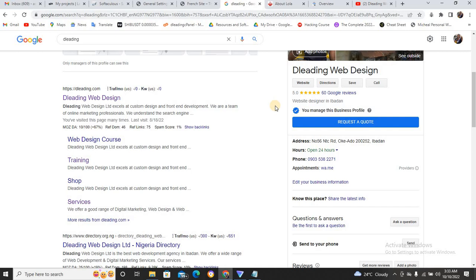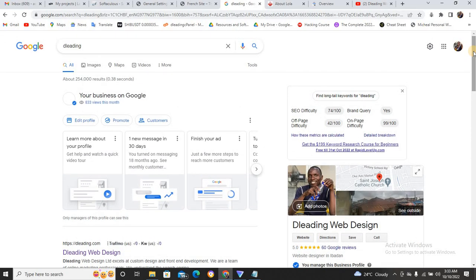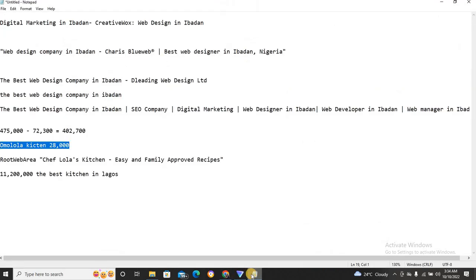Then that is why you need to put your brain together. You need to be adequately informed. You need to have adequate knowledge about how to do it, so that you can help your client to achieve his or her objective. So that is why you need to ask, okay, if these people are paying me to help them get more clients, what do I need to do? And I know that people who are searching for the best kitchen, let's assume we're using kitchen for an example.